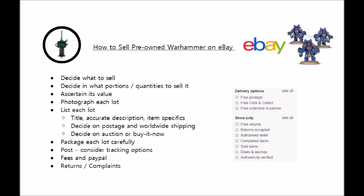Finally, after you've posted everything, hopefully it gets to the recipient without too much issue. eBay will of course take a cut of the profits. eBay fees tend to be the listing fee, around 30 pence, and 10% of the overall sale as the final value fee. PayPal also takes a further 3.5%. So for a typical parcel, you're often looking at around about 15% of the total sale going to eBay.